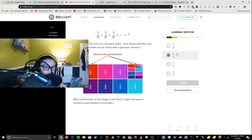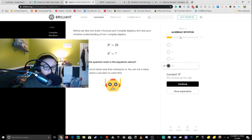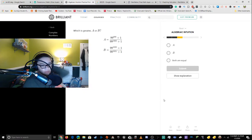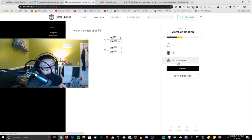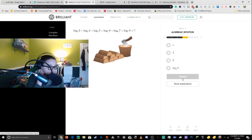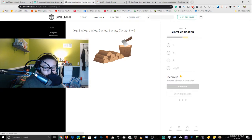Yes. Don't try this one on a calculator. What fraction of this image is red? Is greater. Wait. What? That's lots of logs. So solve this. So log base 2 of 3. 2 raised to what power gives you 3? I have no clue. Let's just say it's this.